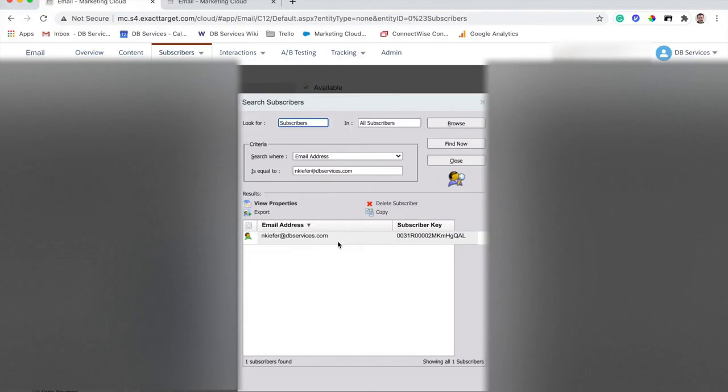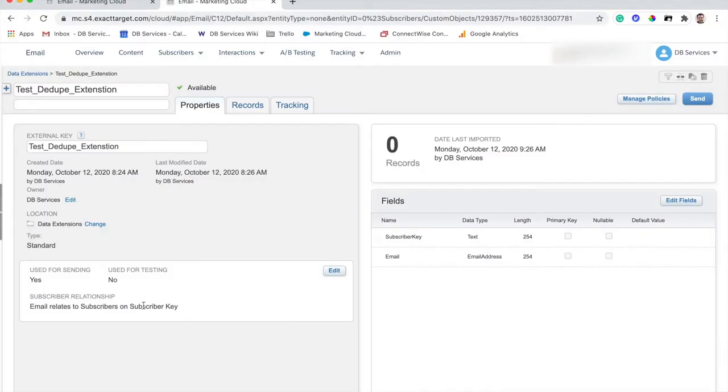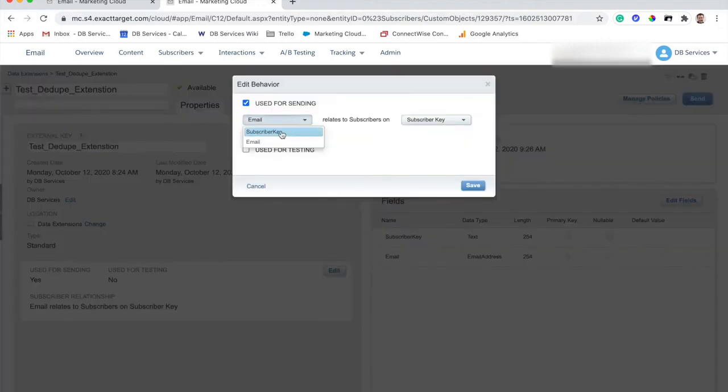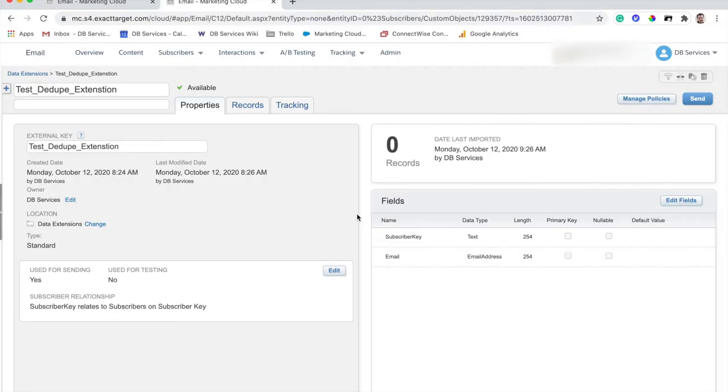So what we want to do here is make sure that we have a process in place that's going to account for all of those things and minimize our data loss. The very first thing we're going to do is make sure that our connection to the subscriber is correct, because email to subscriber key is not great. What we really should be using as a standard is subscriber key to subscriber key. That's going to make sure that all of our connections are good and that we can use the Sales Cloud or Service Cloud IDs as the connection and not be reliant on email address, which is something you have a tendency to do in Marketing Cloud because we're not using those internal IDs for anything until we connect with Marketing Cloud Connect.